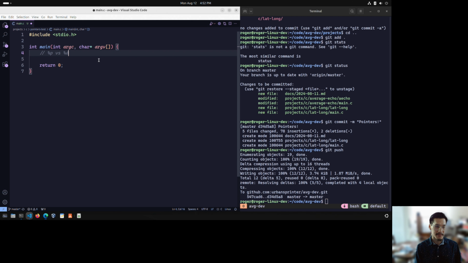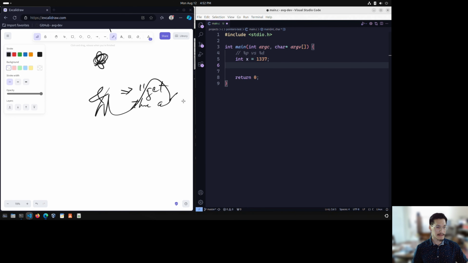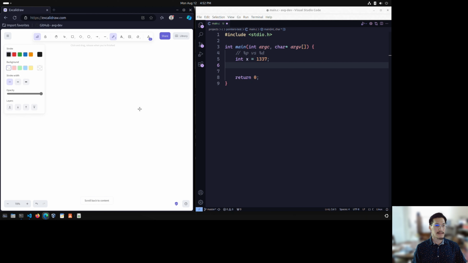So let's declare a variable, int x equals, I don't know, 1337. If we take a look at Excalidraw, basically what we've done is, given some portion of memory, we assign a variable x that has a value of 1337.